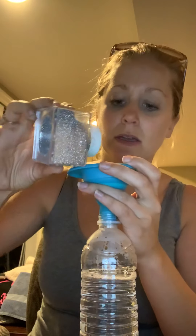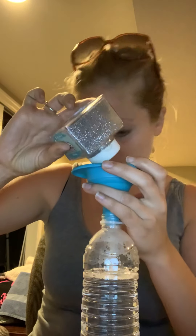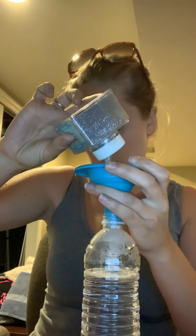Then we're going to put some soap in here. We want to try and use some clear soap — the thicker the soap the better. I'm just going to do one to three pumps in there, depending on how fast they come out. I thankfully have a little funnel because otherwise I might make a mess.